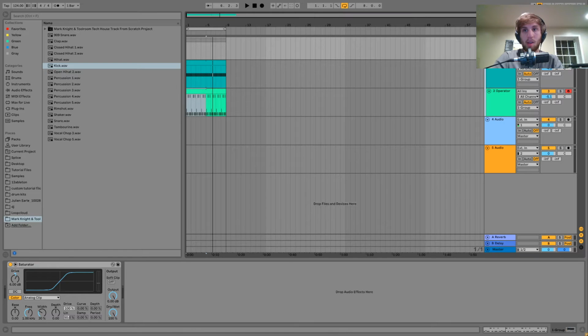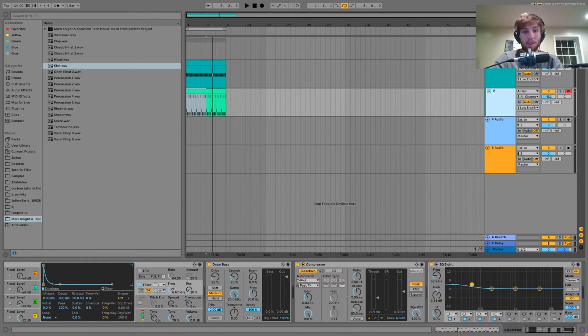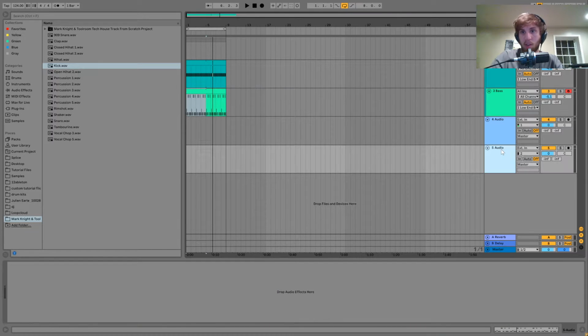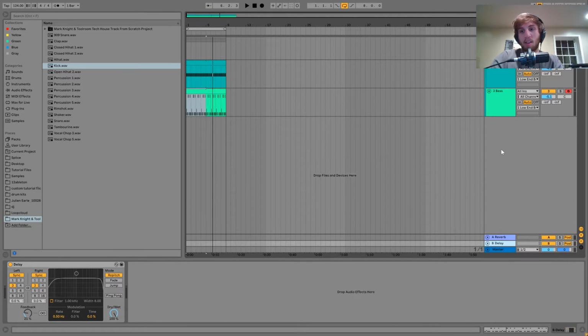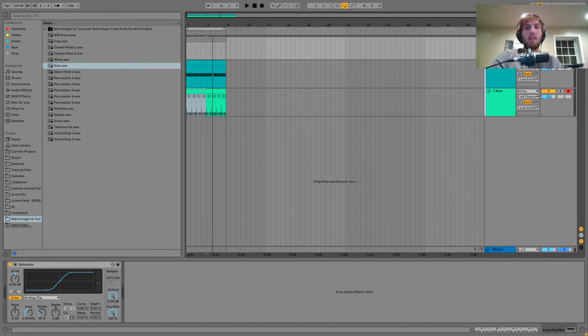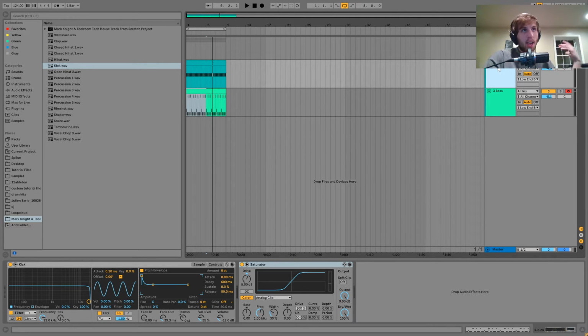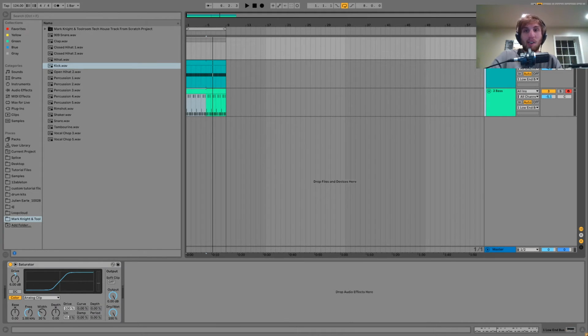Low end bus. I try to keep my tracks named inside of these project files. I used to think, why would I want to spend time organizing this and putting names on these? Of course, a lot of times it can seem a bit convoluted and unnecessary, but it actually makes the workflow a lot smoother and makes it a lot easier to go through and work with things. Because now I know the low end bus is where the kick and bass are, and I don't have to mess with it too much after that.